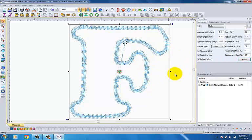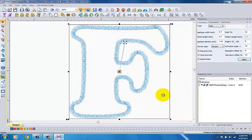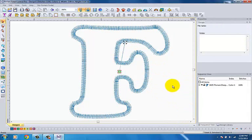Another thing that we want to do is break apart our tack down line, placement line, and applique zigzag. We want to break them apart so that we can change the order of them. And to do this, we're going to right click while your embroidery is selected, and we're just going to say break up path. Left click on break up path, and that's exactly what it will do.